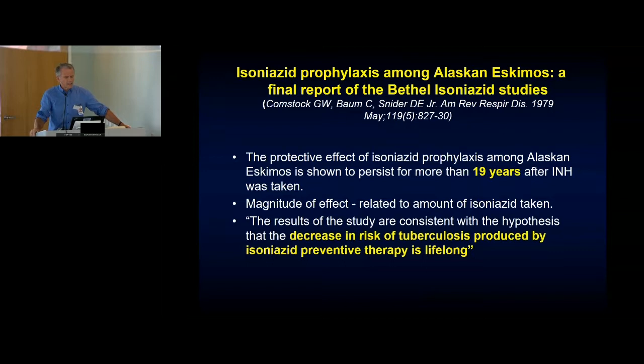So this again is studies done in the Alaska Eskimos, or Inuit as they're called at least in Canada. George Comstock and others did a series of studies and then went back and looked 19 years later after the randomized trials were done and concluded in this paper that the protective effect of INH was shown to persist for more than 19 years after INH was taken, and the magnitude of effect was proportional to the amount of INH. Because in these trials, some were given for 3 months, 4 months, 6 months, 8 months, 12 months, and so on, due partly to geography and climate and accessibility. Anyway, for a variety of reasons. So this is partly what allowed him to say 9 was the optimum, but you could also conclude the benefit was there even 19 years later. So that's about as long a follow-up as you'll see.